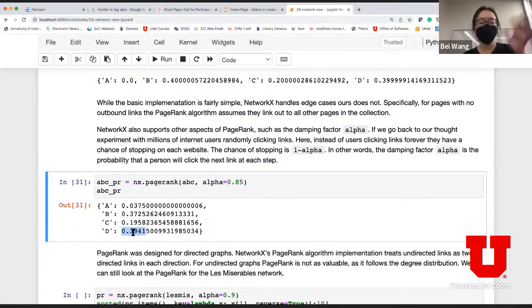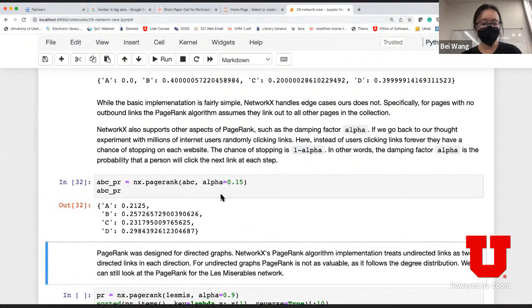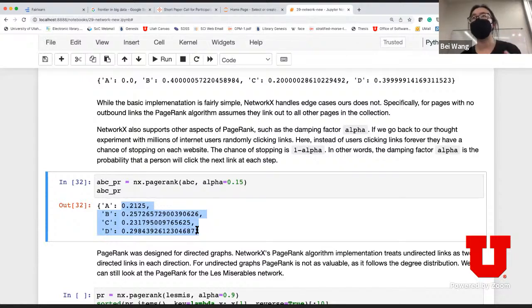All right, this is just to say, I think I'm roughly close, I'm going to stop. But if I change it to, say, 0.15, you see that this is very close to the initialization of my original thing. So as you change this damping factor, it controls when you actually stop this iteration.